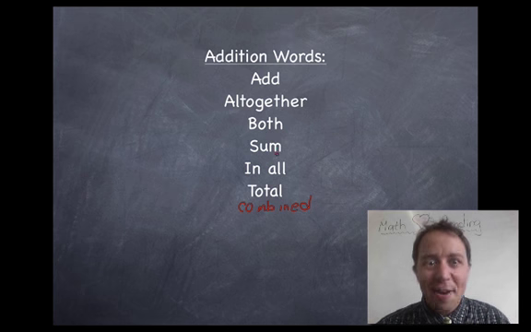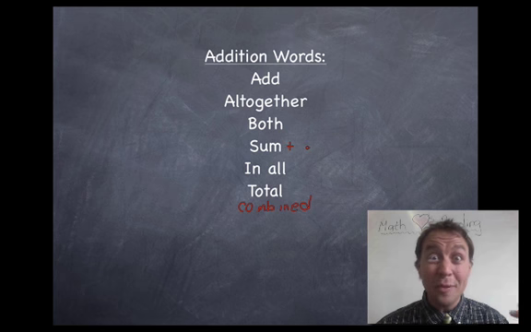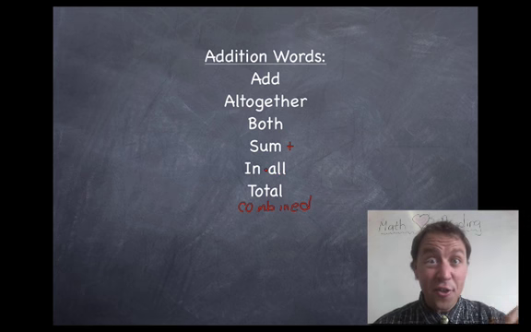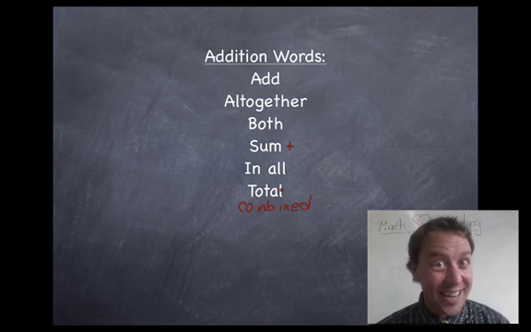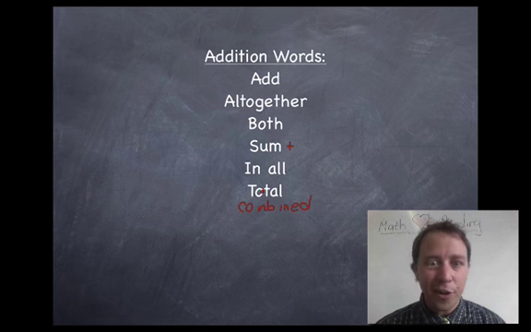Sum. Okay? This isn't like, hey, give me some hot Cheetos. All right? This is, what is the sum of those two numbers? That means added together. All right? Sum just actually means added together. All right? In all, you put everything together. In all, you have it all added up. And then total. Right, now, sometimes total can be subtraction or multiplication or division, but I included it here because a lot of times when you're talking about the total, you're going to be doing some adding.